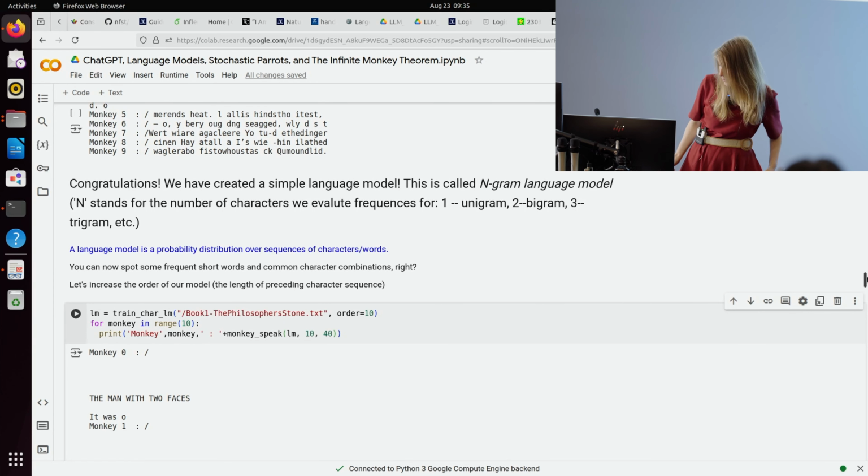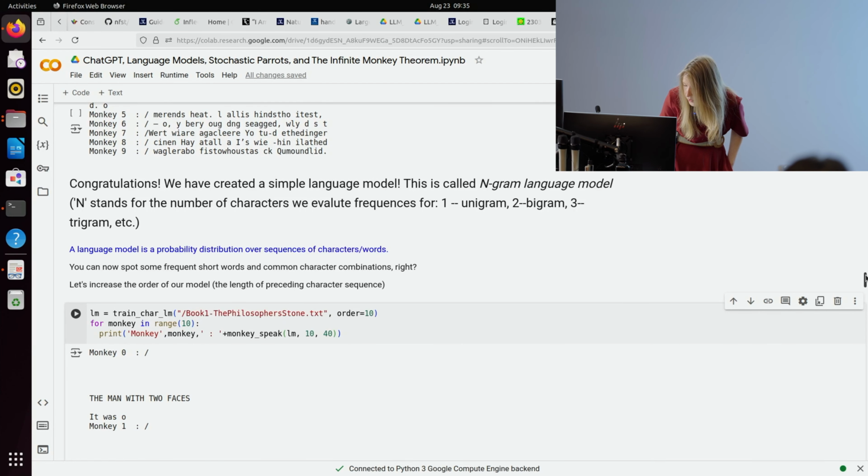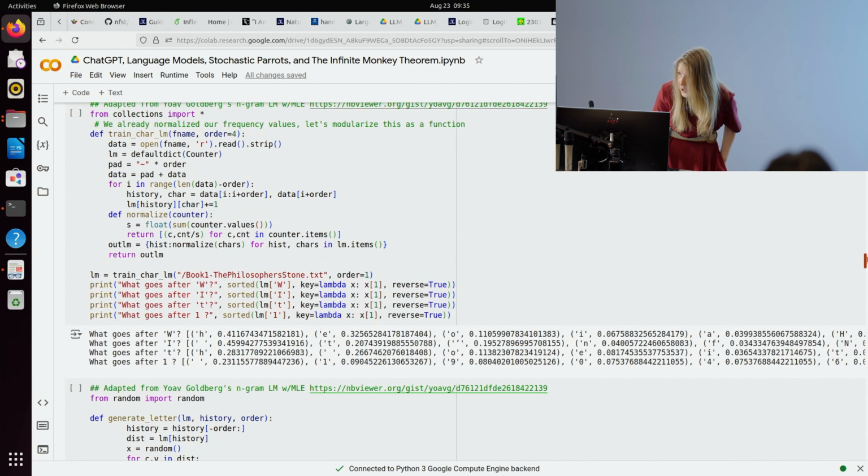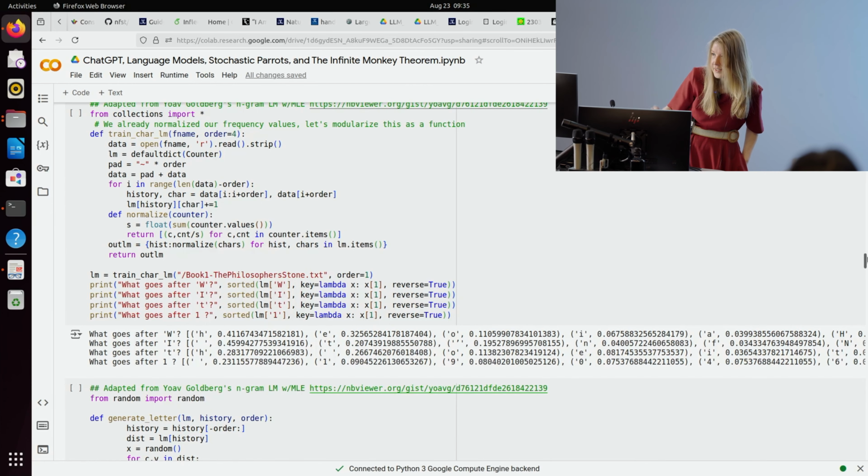Yes? As far as I know, the random algorithm is, as I said, an algorithm. It's not actually random. Isn't that going to affect the generation? So what do you mean by random? It depends on how you define what is random. Here we're trying to fit the distribution. So we estimate the distribution of this n-gram, the character collocations from the book, and then we fit this into our monkey generation process. Whenever we generate the next character, we take the probabilities from the Harry Potter book. So here we use this special random function just to provide the probabilities for how you pick the next character.